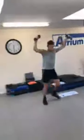Likewise, if you're going to use those weights, then what you want to do is control the weight on the lower part of it. So as you bring the weight down, don't let it dictate the speed. Make sure you're in control, okay? Keep going, we're almost there. And that is your time, folks. Well done. Okay, we're moving on.